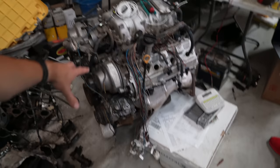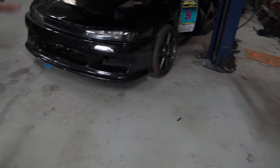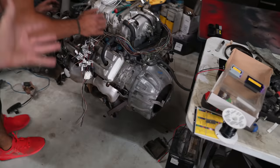It's a cool thing. So right now this engine is on a rolly cart. We're going to roll it over here and see if we can get the harness to lay out and actually get the ECU in the cab of the car, which ultimately I think is the best place for it. It'll look better and make the engine look better, especially when we go to turbo this thing. There's going to be a lot of hot stuff running around in the engine bay, so overall it's just going to be better.